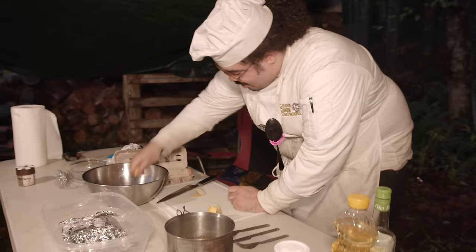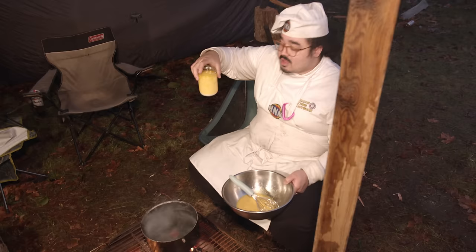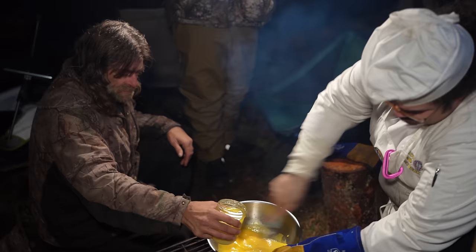I like my hollandaise sauce to be more on the acidic side, so it has the contrast with the richness of the egg and the fattiness of the salmon. This looks delicious. Now, I tried clarifying the butter, but the milk solids are still staying in suspension, so I probably could have heated it a little bit more, but I'll see if I can make it work anyway. You going to use the whole thing? Maybe like half. We're going to let it cook a little longer.